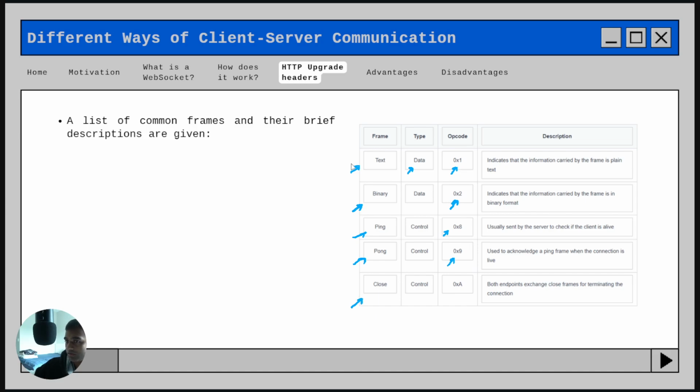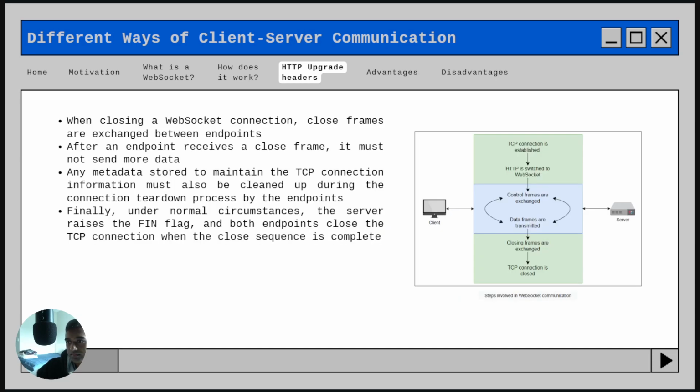Then you have the close frame with an opcode of A. And so both endpoints exchange close frames for terminating the connection, right? So there are different types of frames. And so when closing a WebSocket connection, close frames are exchanged between endpoints. And after an endpoint receives a close frame, it must not send any more data.